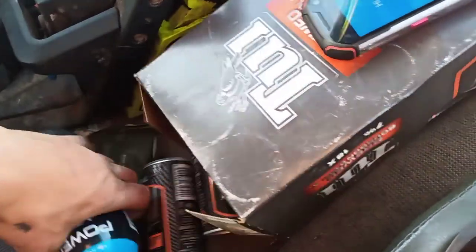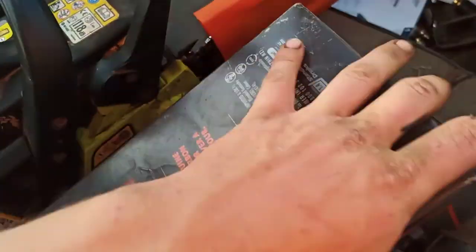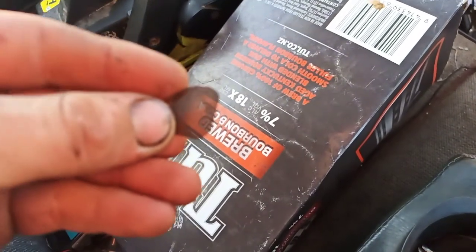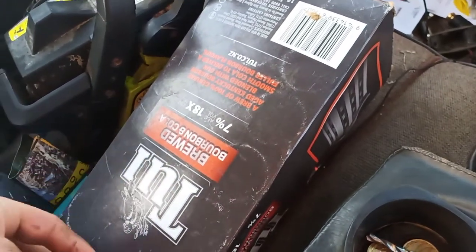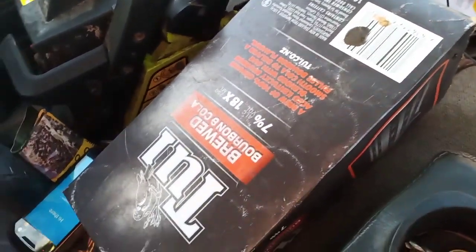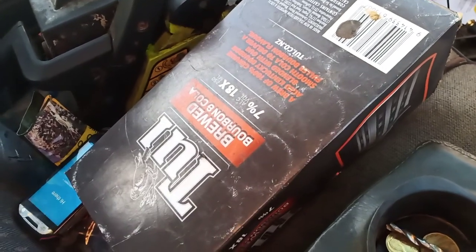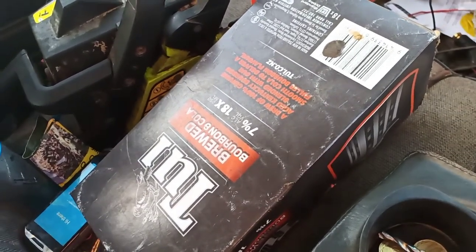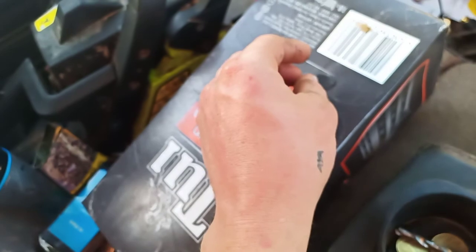I made a little DIY fix — I got a bit of mesh from a CRT TV, smashed the screen and cut out a tiny bit of mesh, and put it over the speaker. I super glued it to the phone — redneck style — thinking it might do something. The speaker on this one started crackling up just the other day, so I ripped the mesh off to have a look. Turns out it had a really fine layer of dust. I cleared all that out and the speaker still worked fine underneath. I gave it a good clean out, put the mesh back on, and it's like new again. I think that's the solution — really fine mesh to keep the dust out.